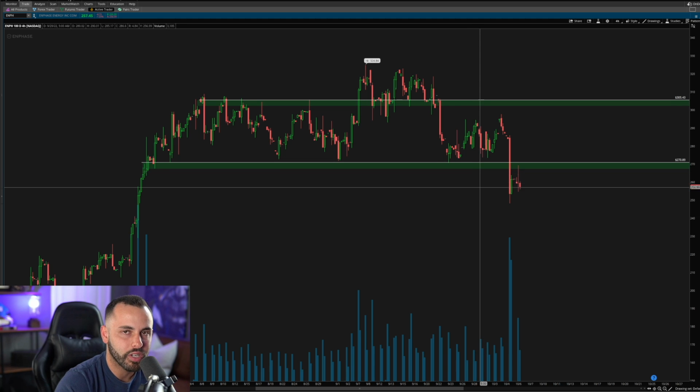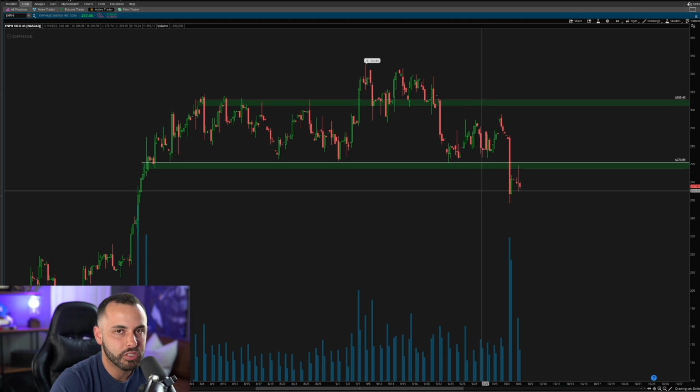We traded below it. So if we're trading below that previous support, what do we want to look for? We want to look for that retest. We want to look for the market to come back into that level. Does it prove to turn into a rejection point? And that is exactly the game plan that we had coming into today. Does 270 turn into a rejection?